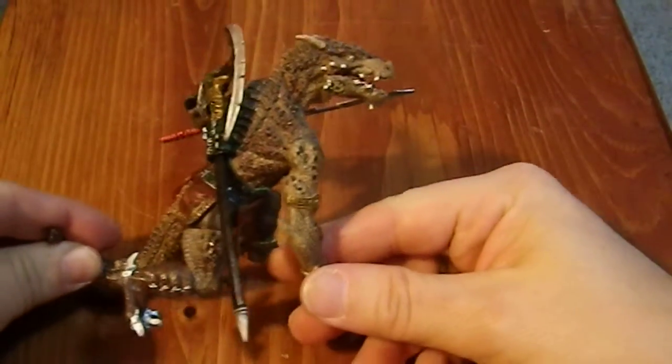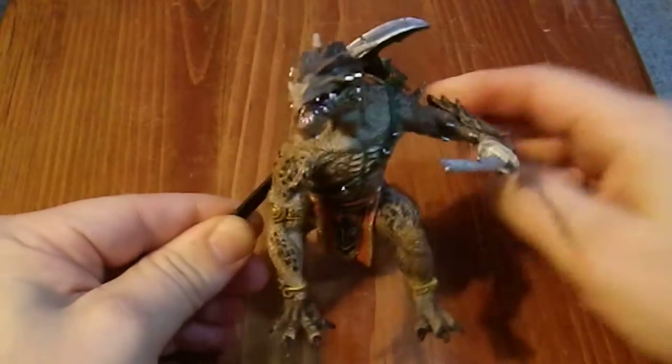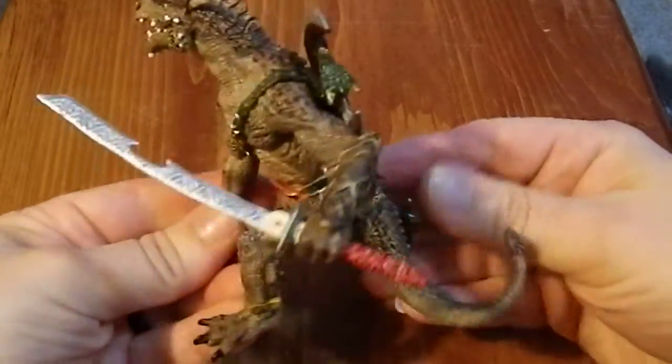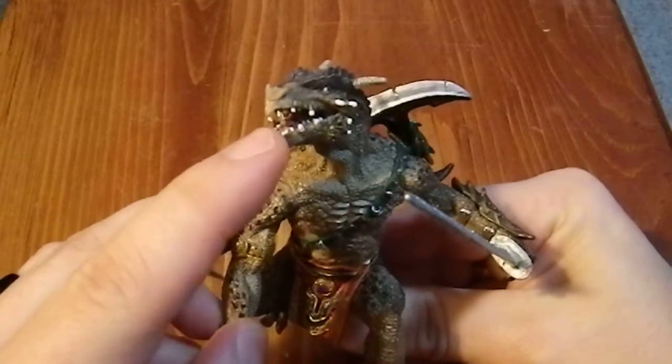So, here is the Dragon Man in all his glory. Do a slow pan here. Oops, moving the axe on his back. And this is the first of the figures that I've seen that actually has mobility.